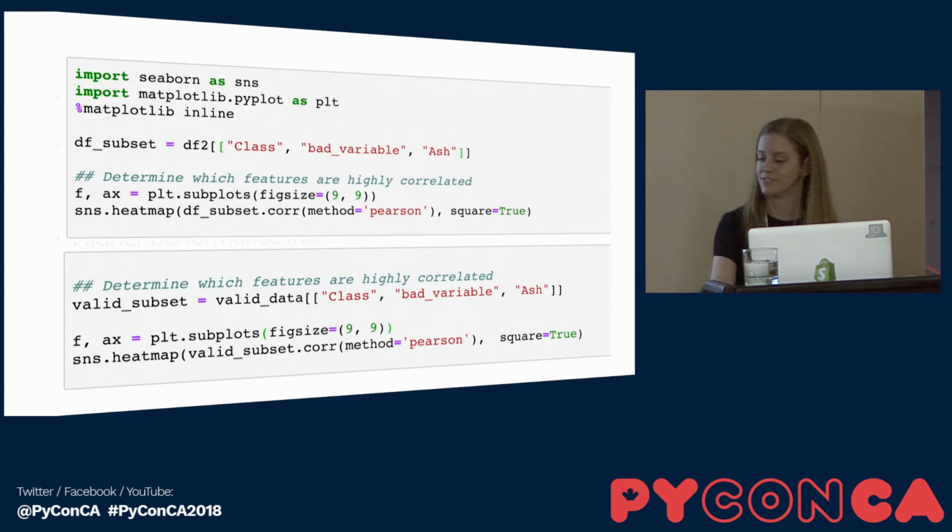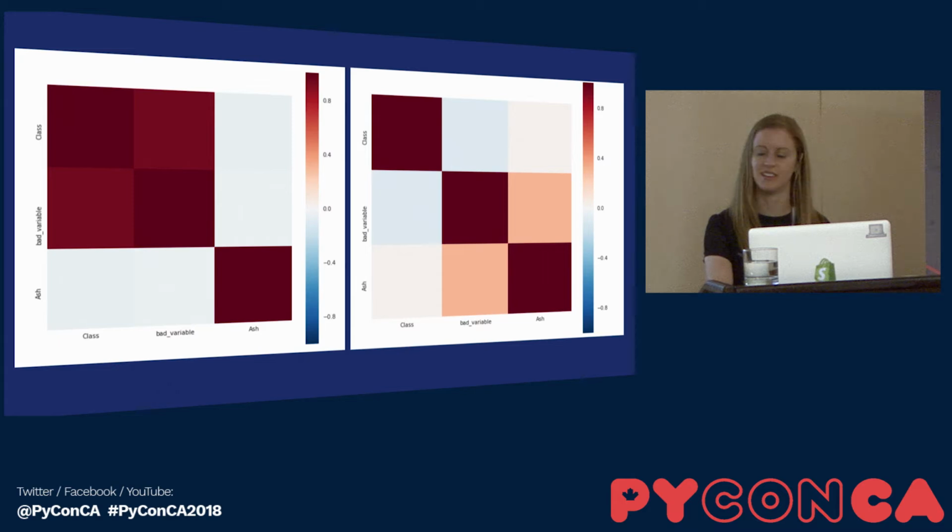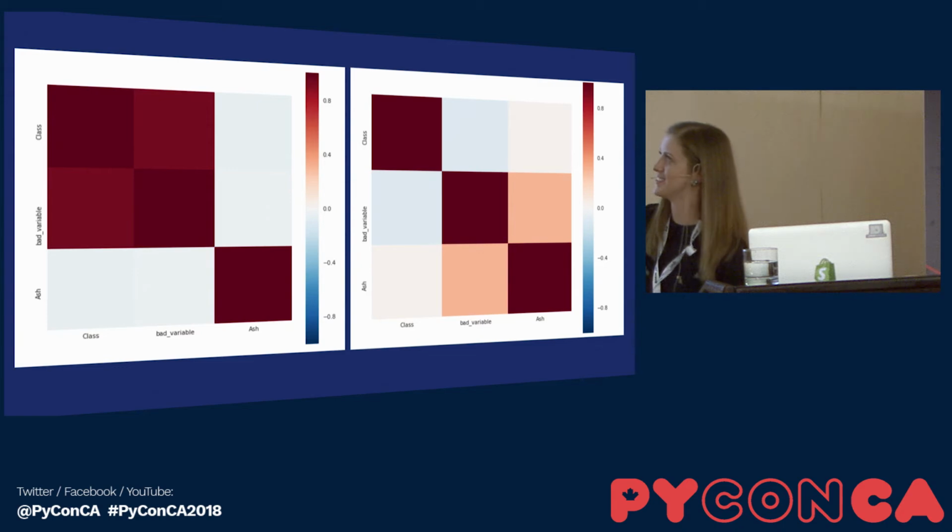So I did a quick visualization just to show the representation of how important this variable is in our training data set and how it is in our test data set, just using Seaborn. This is a pretty standard step when you're doing predictive modeling. The contrast isn't so great up here, but bad variable, as it's so aptly named, is really highly correlated with our target class in 1, so dark red, high correlation. It's right around 0 in our test data set.